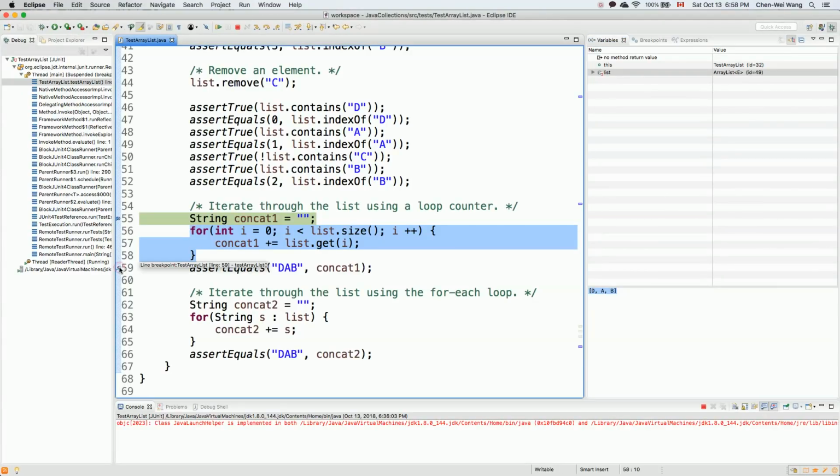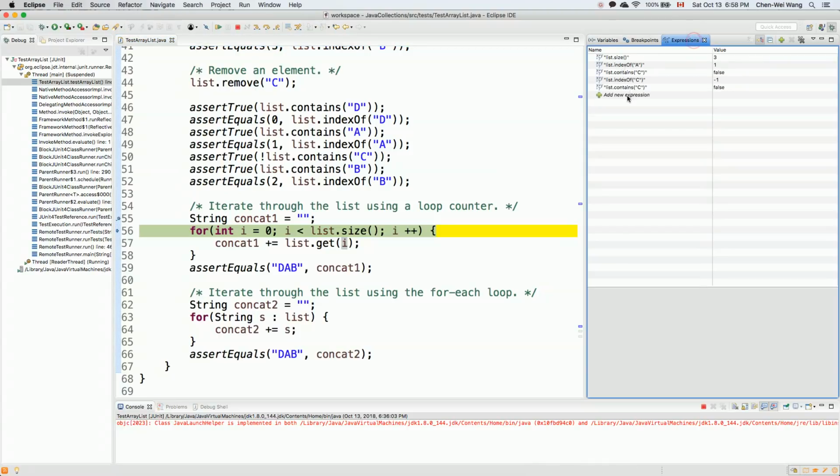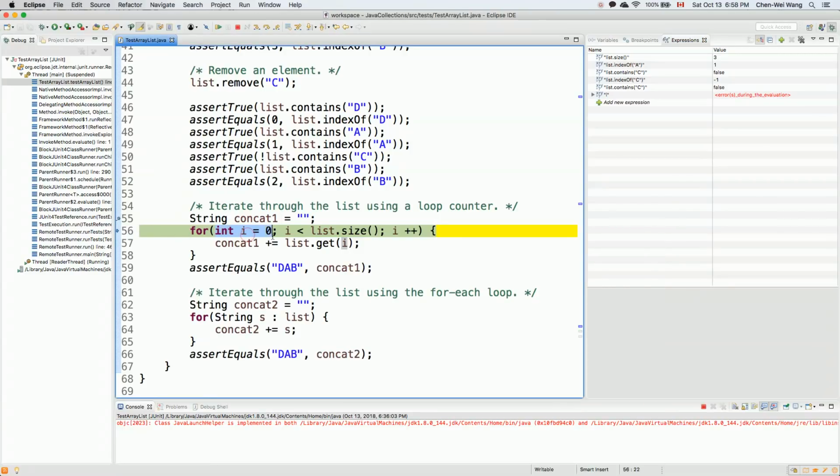Let me again really bypass the loop. Actually, we can just look at one particular iteration, just to show you how you can use the debugger for the loop. What I would do is say step over, and then look at the current value for i. Because we are simply at the beginning of the loop, we haven't even initialized the loop just yet. So now i doesn't exist just yet. If I say step over, now i has been initialized to 0, and then you can see i.